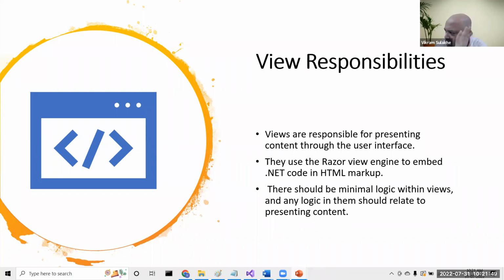If you're coding in VB.NET, then the Razor View Engine also has a VB.NET syntax. So if you're working with C#, you can write C# code for it. So that's the one that we'll be working with.